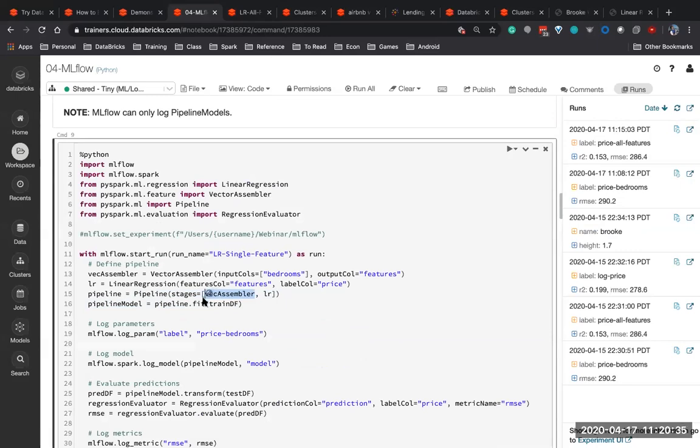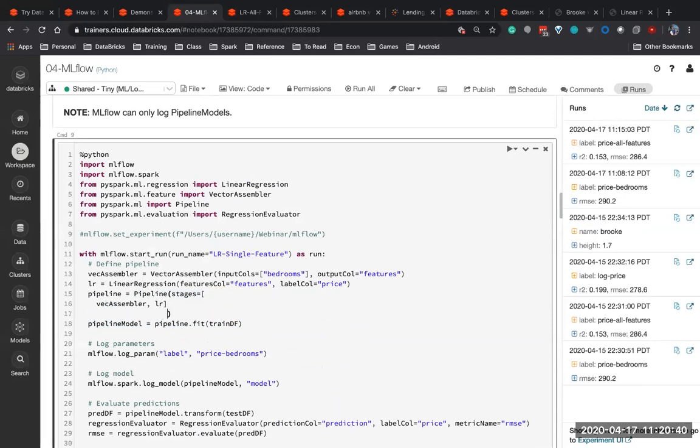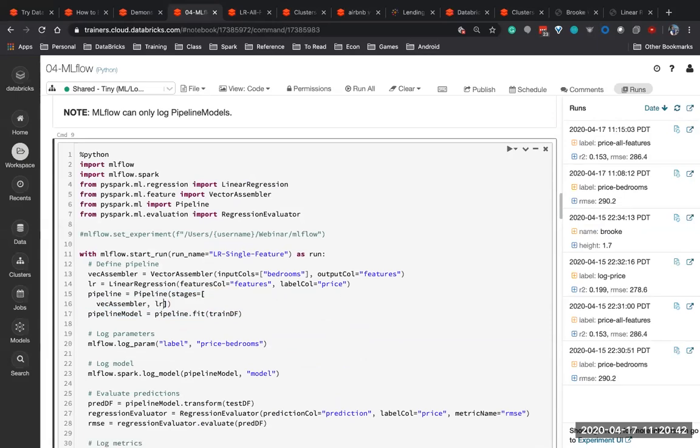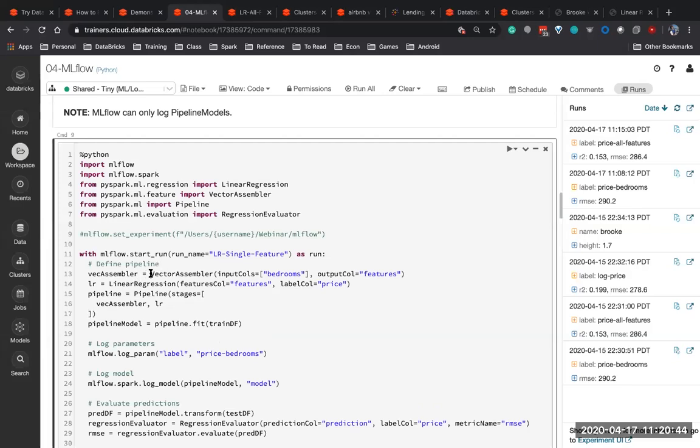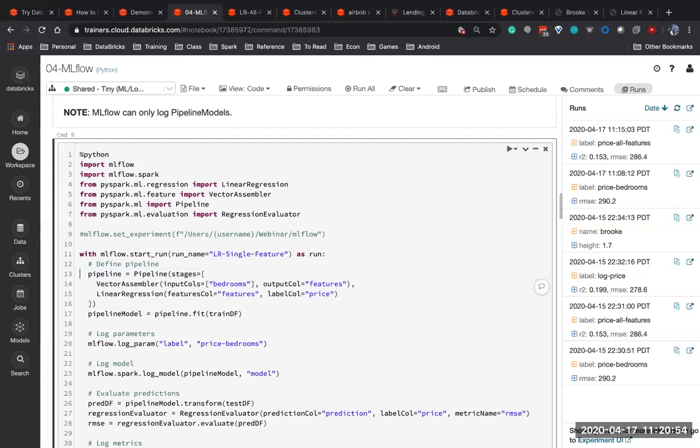The way I usually like to write this code that I think is a bit more readable is when I define the pipeline, I often will define the pipeline right here in more linear fashion. So I'll say, here's your vector assembler. Here's your linear regression. And now it's very clear.